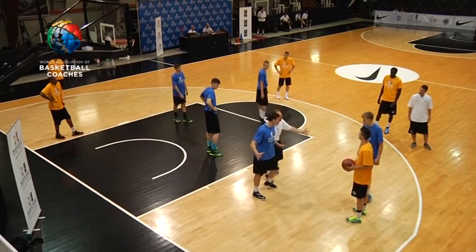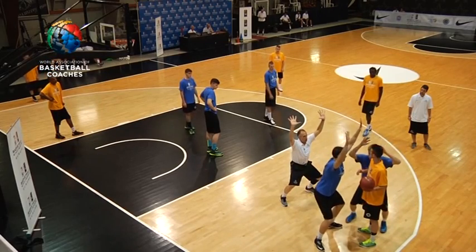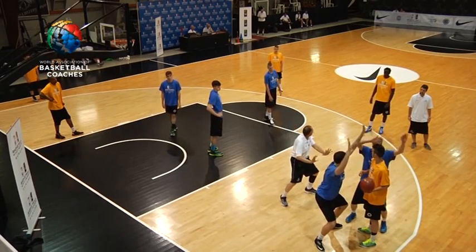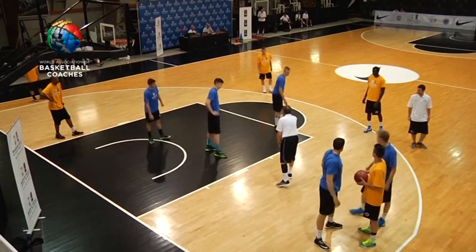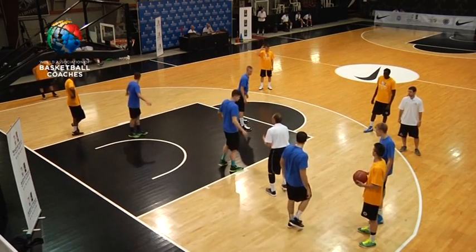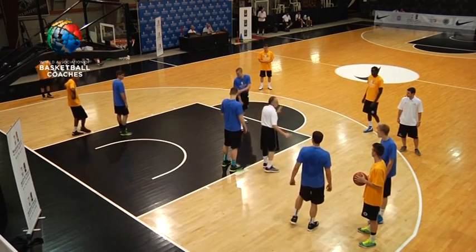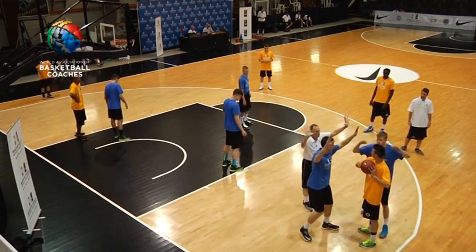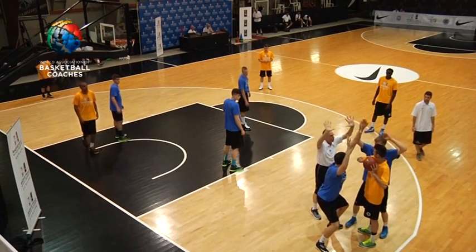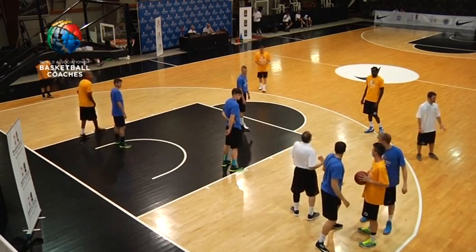In which these two people simply move over, four hands up, get lower now, get low on this, get low, and trap. Again, you've got the high seam. You're coming over to the strong side. You're part of the triangle. This is called the triangle now. Two on the ball, four hands up, triangle behind. And then out of this, go.